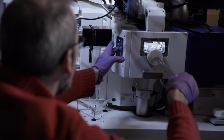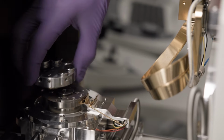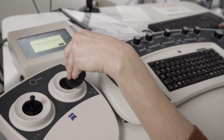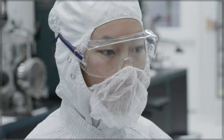Despite the sophistication of all the instrumentation here, CNS is basically a self-use facility. Just keep iterating that process until we get it exactly where we want it to be. Its staff trains researchers how to operate these costly devices themselves, something that is extremely valuable for Harvard faculty and students. Very high atomic resolution. My undergraduates are really able to do cutting-edge work on these instruments because of the educational outreach mission of CNS.